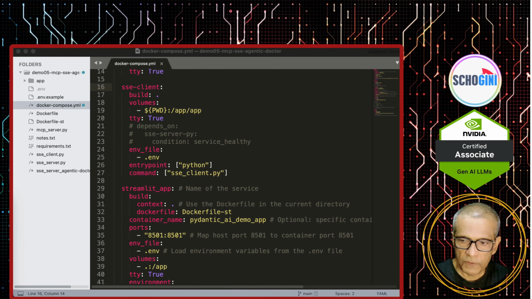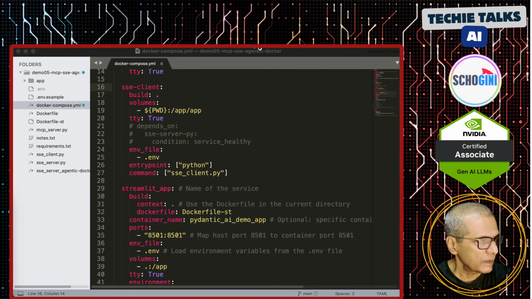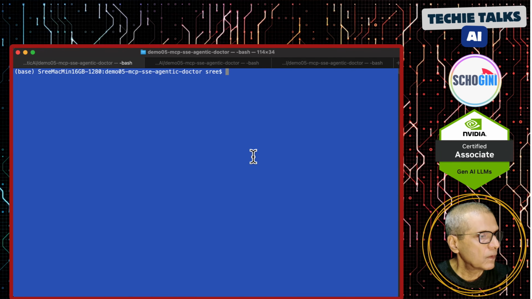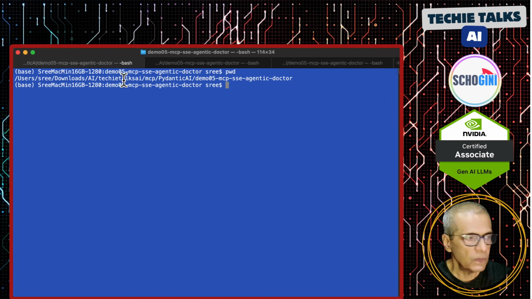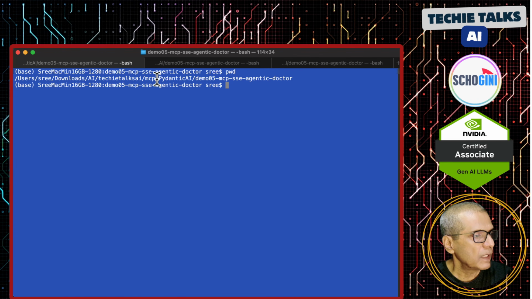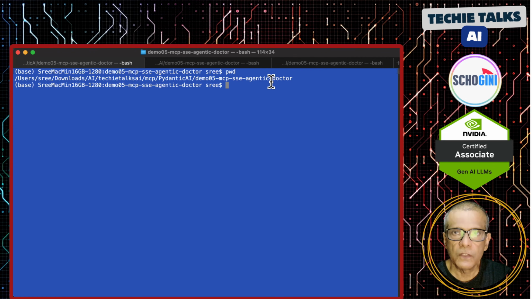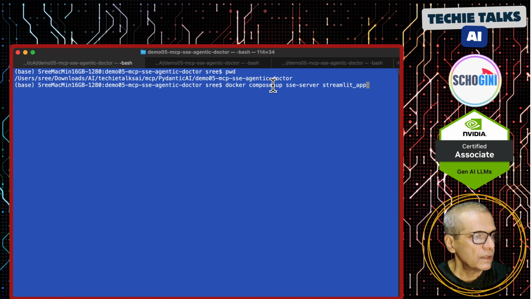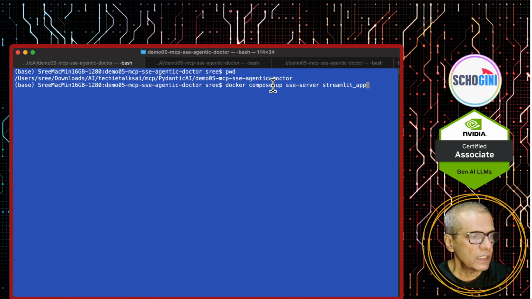So we will see how we start the application. To start the application, all we need to do is clone the repo. Once you clone, you will get this TechieTalks AI folder, and from there you can come to the MCP Pydantic AI Demo 5 MCP SSE Agentic Doctor folder, and there all you need to do is type docker compose up sse_server streamlit_app.